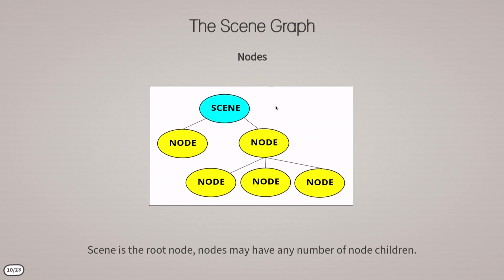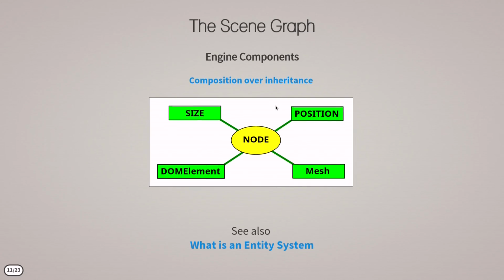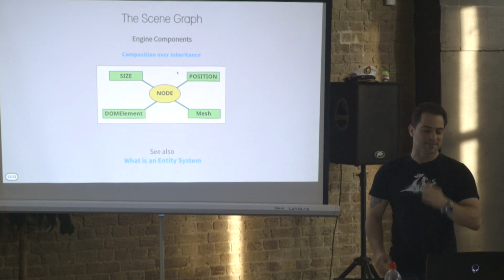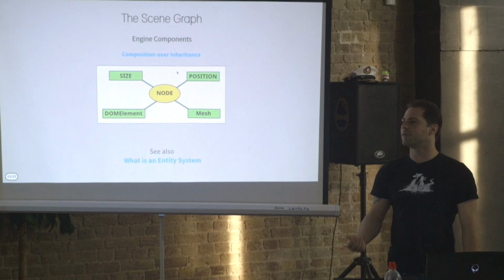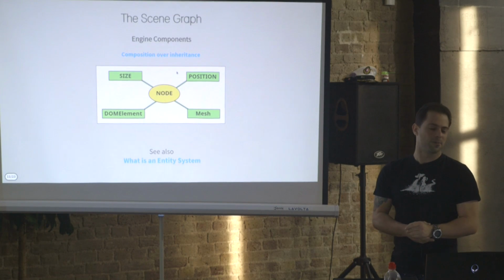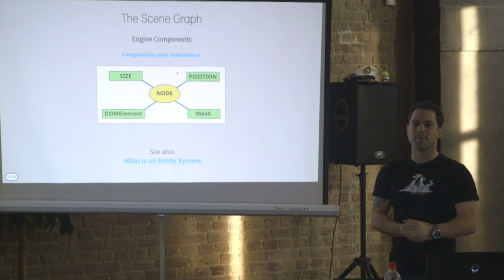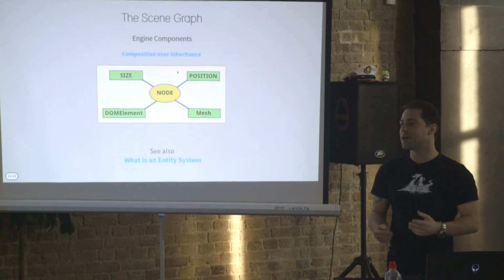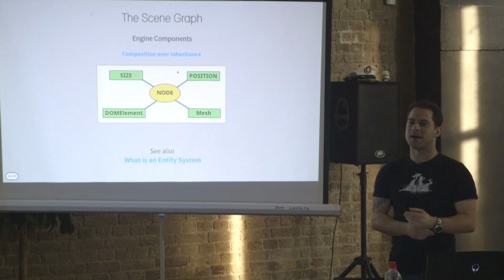Nodes can have any number of children. And then the fun part is, for those of you that know the term composition over inheritance, instead of in HTML where you've got lots of kinds of nodes, like paragraph and bold and whatever else, in Famous you have one base node class, which you can extend. But generally what you do is you work with this basic instance and you add components onto it. And this is also a very familiar pattern in the gaming world. So a component can do things like size, position, rotation, and a component can also have a renderable part, like a DOM element, which is how we get stuff back on the DOM, and a mesh, which is the equivalent in WebGL.